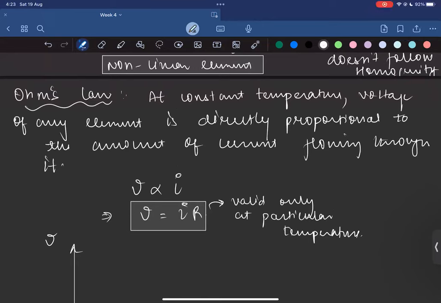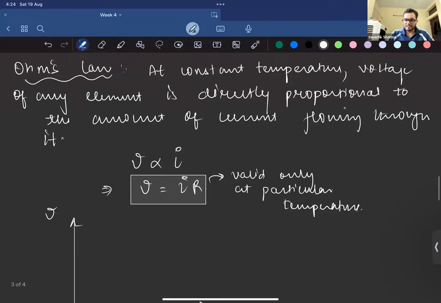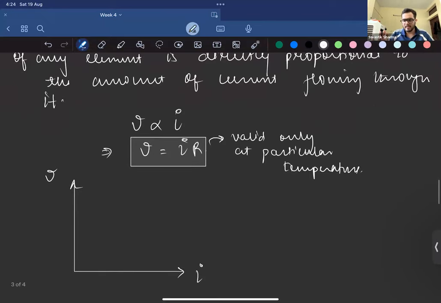The potential difference is directly proportional to the current which is flowing, irrespective of some external factors, like temperature should remain constant. Yeah, great. Excellent. That's the perfect definition, right? So that sincerely means V is directly proportional to I, right? And to remove that constant of proportionality, we say V equals IR, where R is the resistance of that element. Correct?